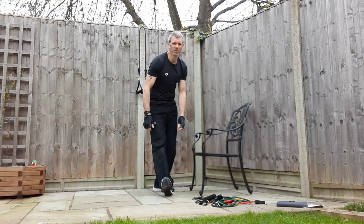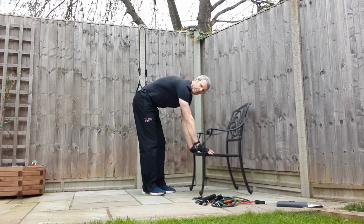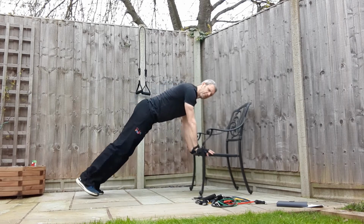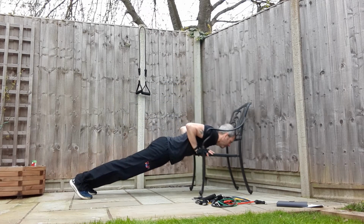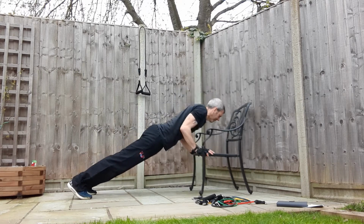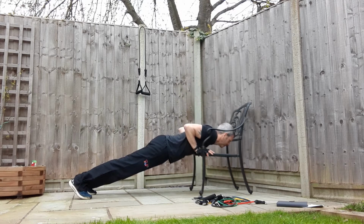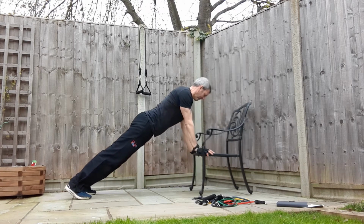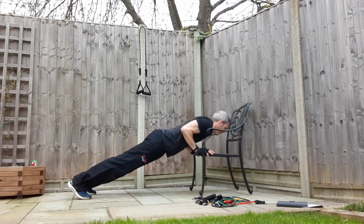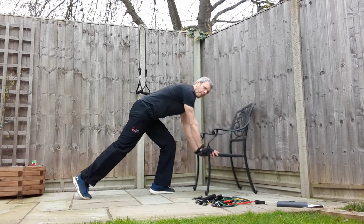Okay, so first of all, we'll do our incline chest presses. So hands on the chair, nice straight body. We're going to go down to meet the chair with the chest and back up. Do that 6 times. And when I'm doing these, my arms are staying right down the side of my body as I'm going up and down. So I'm keeping my elbows tucked in all the time, okay? That promotes working the tricep muscles.